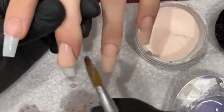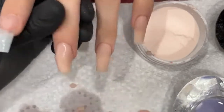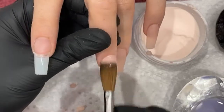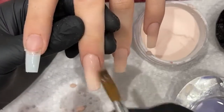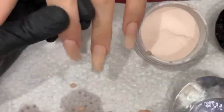It's important to move the bead when it's ready. A lot of times you guys want to rush it because you see that it's wet. Just because it's running does not mean you have to just drag it through. You can actually control it, leave it where it needs to be, and move it when you need to move it, okay? You want to move it when it's almost drying up, because then it's going to consistently go through the nail at one thickness.